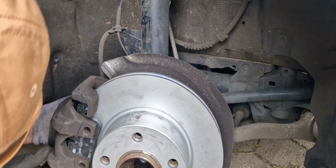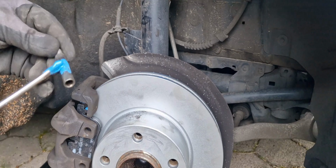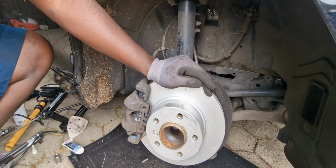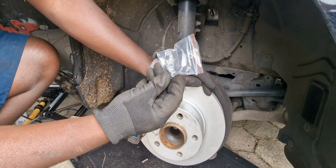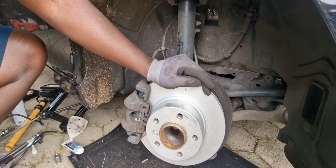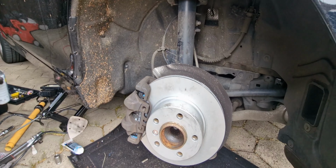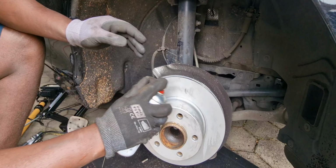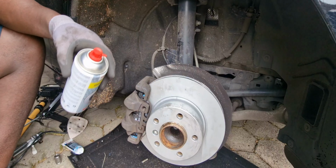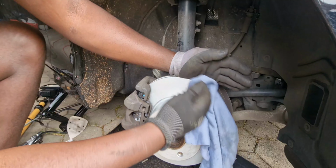So sliding pins, grease here, because from the new brake parts we just found only the inner hex nut here, and the rest were not there. But it's okay, we can just use this one for the moment. It doesn't have to change much. So after that, you have to clean completely. The same problems, so just to clean it.